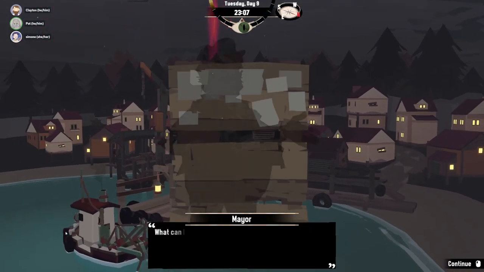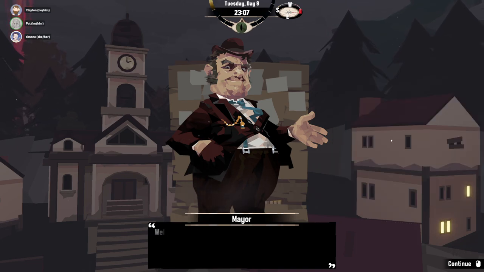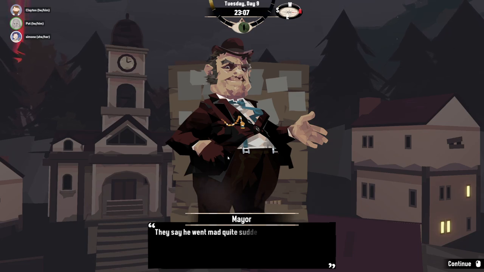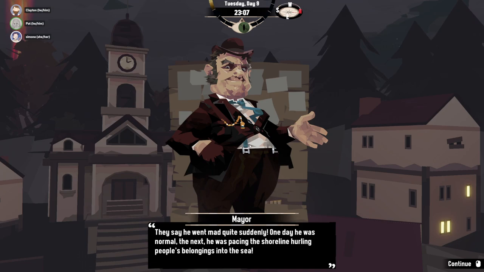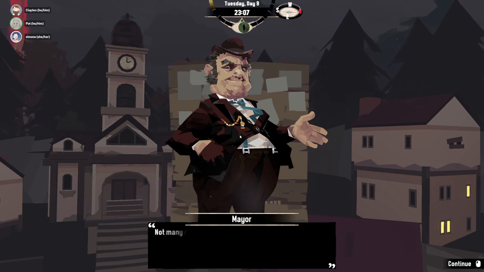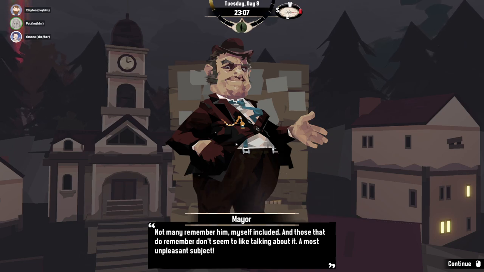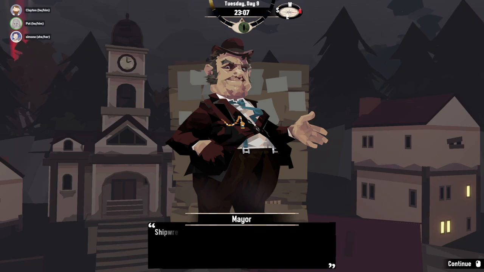Let's ask the mayor if he knows about any weird shit. Any strange occurrences? I heard my counterpart in Little Marrow met the most unfortunate end. They say he went quite mad suddenly. One day he was normal, the next he was pacing the shoreline, hurling people's belongings into the sea. After some days like this, he disappeared, never to be seen again. Nowadays, the tale of the old mayor is used to scare children. Not many remember him, myself included, and those that do remember don't seem to like talking about it. A most unpleasant subject.